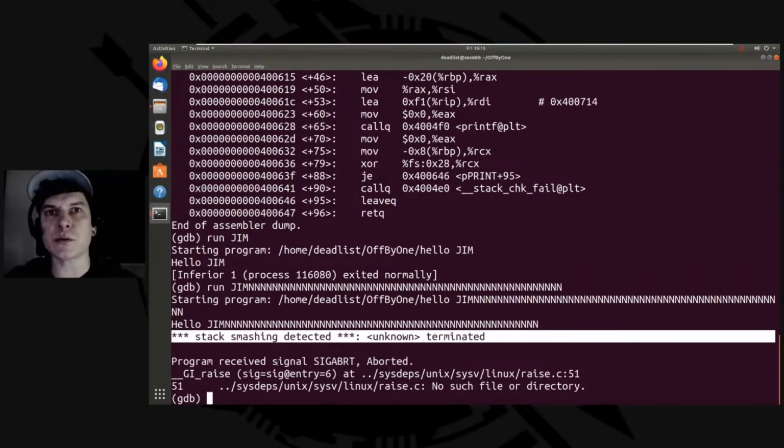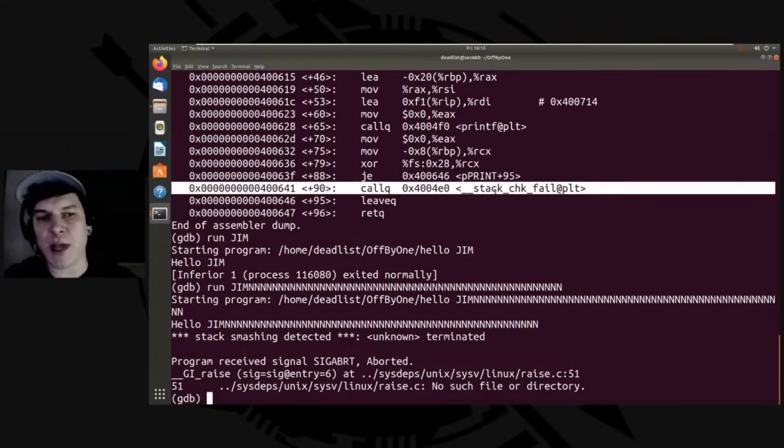compiler protection called stack canaries, which is adding a little variable to protect the stack. It's checking and protecting the base pointer, and it's protecting the return pointer. I'll show you what it looks like real quick, but right here you can see the function call to it. So if you fail the stack check, the canary, it calls this function.